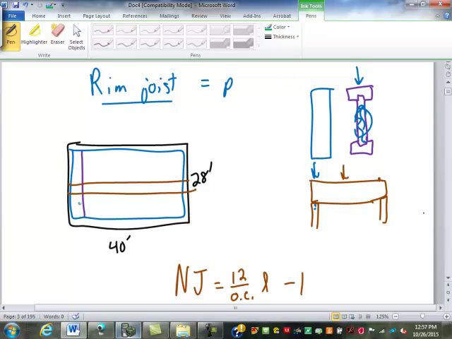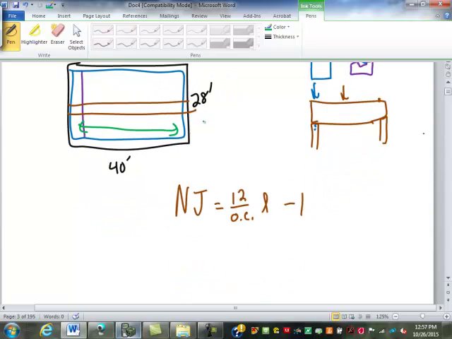So we have a 40-foot section right here of 14 footers, right? Let's say we're going 16 inches on center. So this is going to be 12 over 16 times 40, then minus 1. Why is it minus 1? Because we don't need 1 on the ends, right? Why don't we subtract 2? Yeah. Because just the 12 over 16 times 40 gives you the final one, but not the beginning one. So you only have to subtract 1.